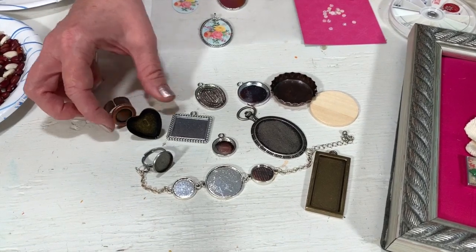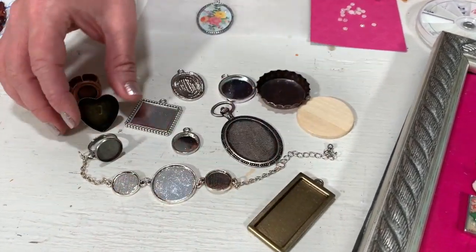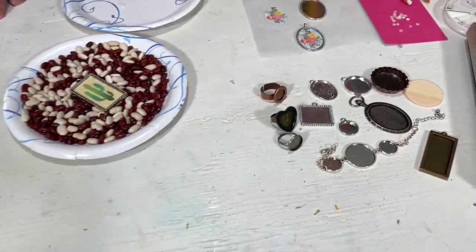We've got rings, heart-shaped rings, different finishes. There's antique golds, you know, coppers. You can get bracelets, you can get cufflinks, you can get hair clips. I mean, it's really endless. There's such a variety. Tons of different.